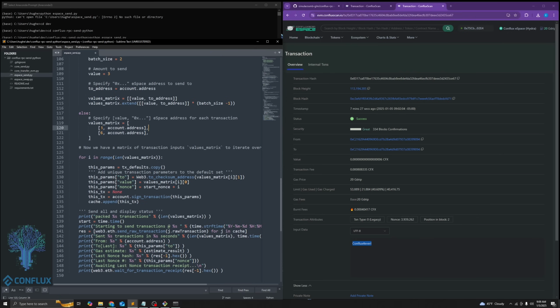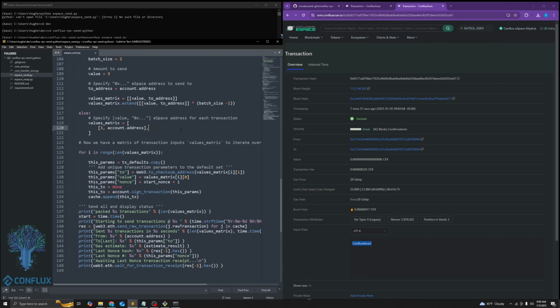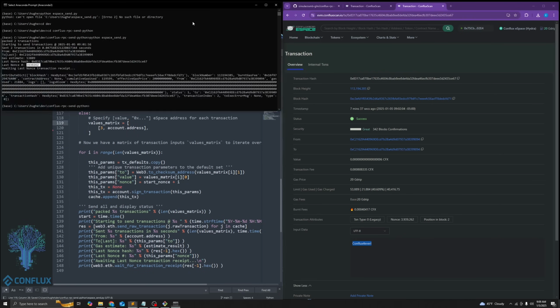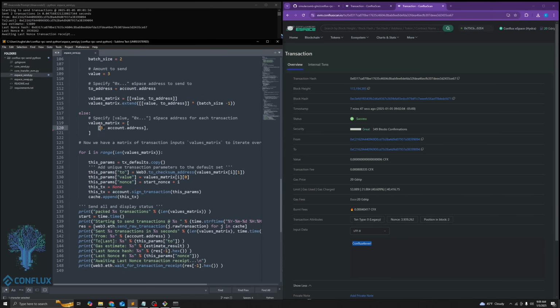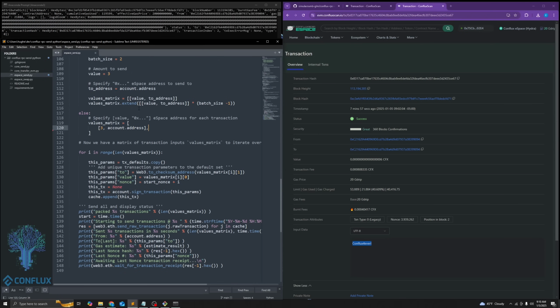The first one is with this value and with this to address. So if you just want to send one, take a row out, save it, and resend. As you can see, sent 1 transactions. This is also helpful if you have an airdrop or something that you want to execute and you just need to specify X amount of addresses and amounts that you want to send. You just edit this manually.